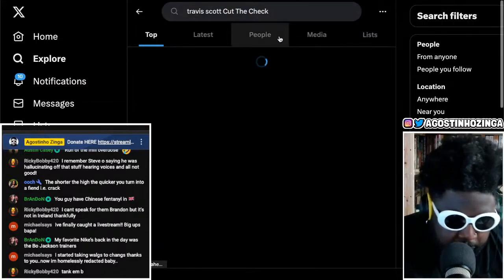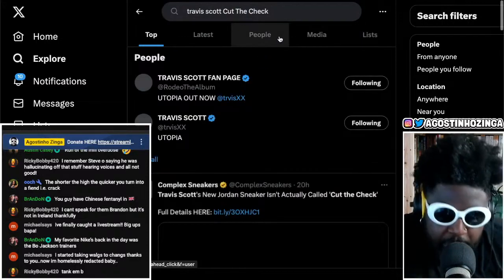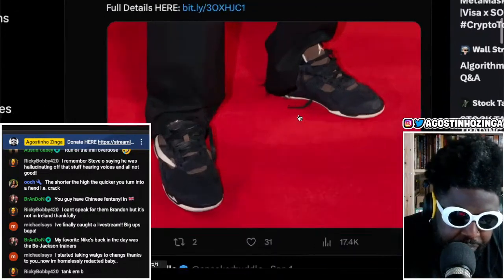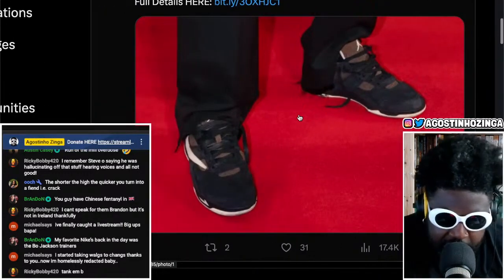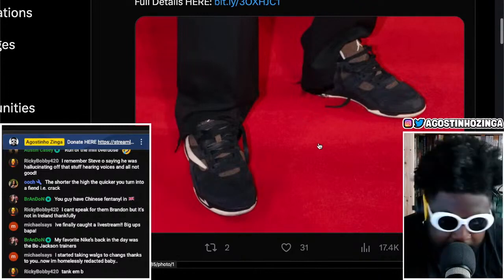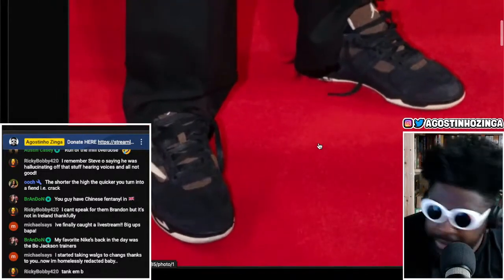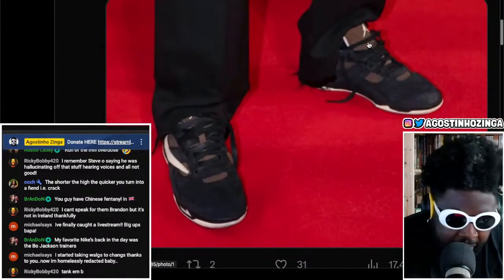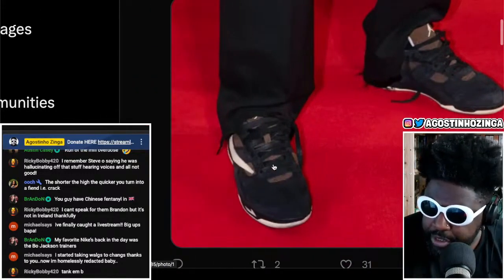Let's see if we got the other colorways I can see here, because I remember seeing a couple of other ones that I actually liked the look of. Yeah, so we've got this black one. Again, I don't think that's a cut the check thing. I think that's just maybe a sample. He's test wearing them. It looks like a low version of a Jordan 5 with a backward swoosh on one of the shoes.